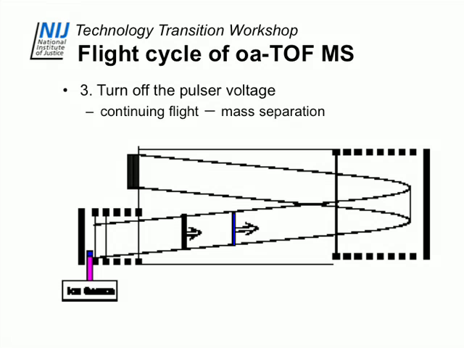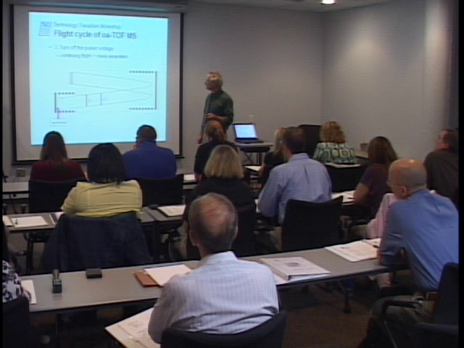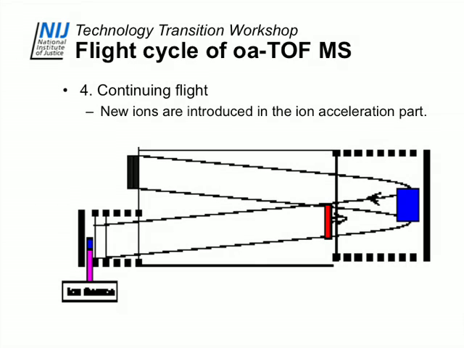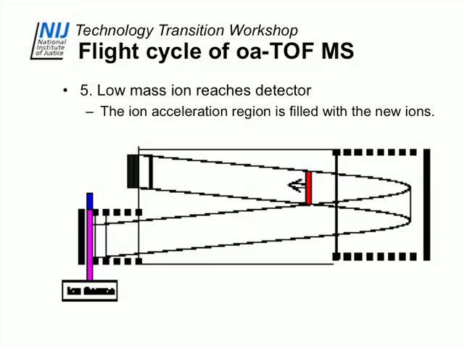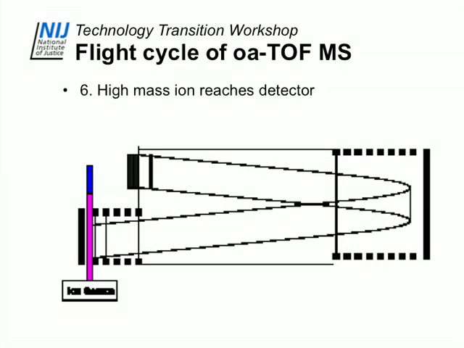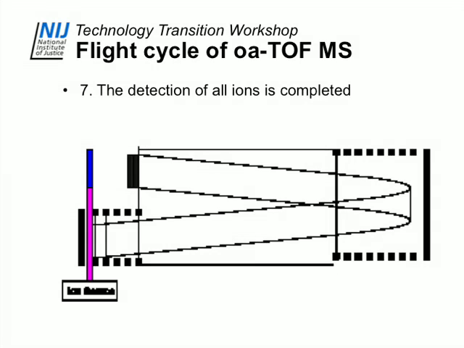And as they start to move down, the low mass ions and the high mass ions start to separate. They might spread out a little bit because they don't have exactly the same energy within each packet. So some of these enter the reflectron. The ones with more energy go deeper, and the ones with less energy go a little less far, and then eventually things catch up at the end. The masses are separated, but the clumps of ions of the same exact mass are focused. And then you start all over again.